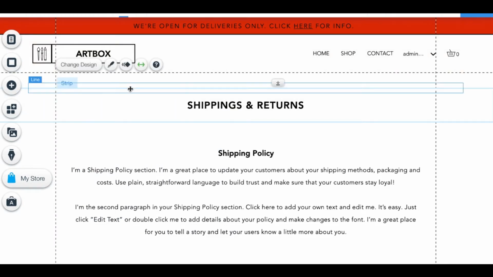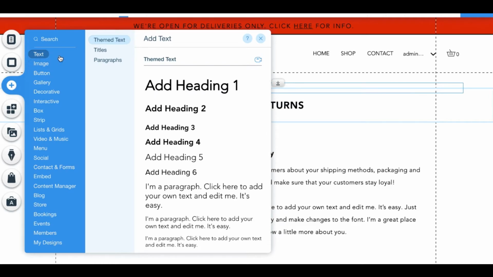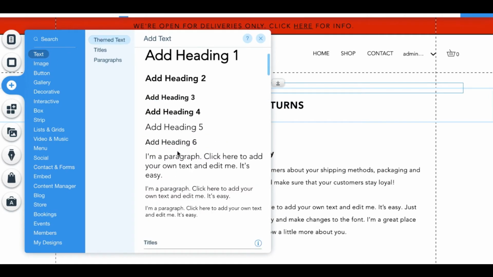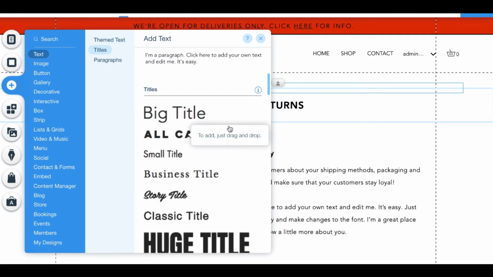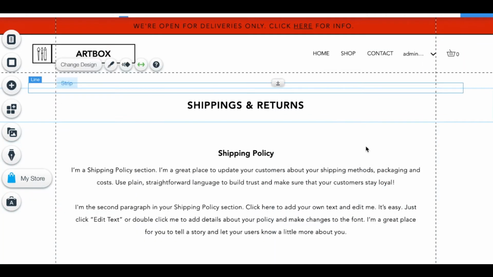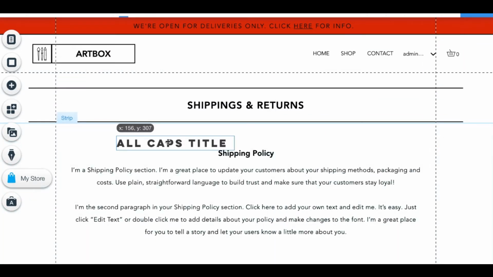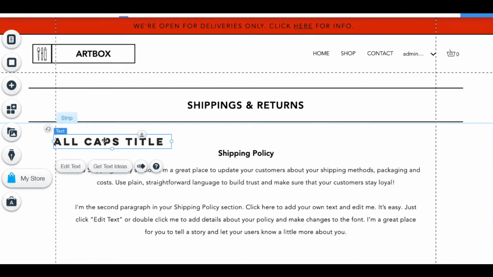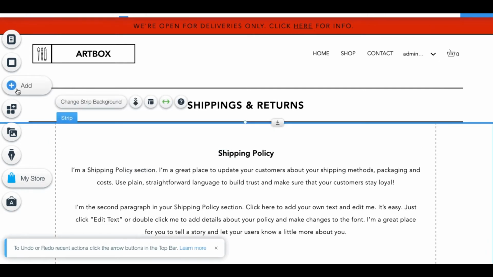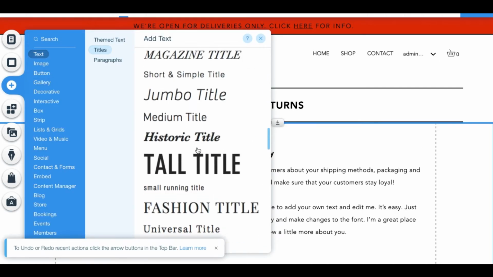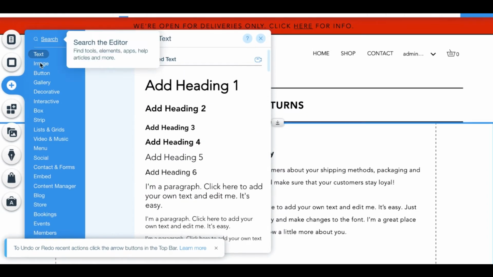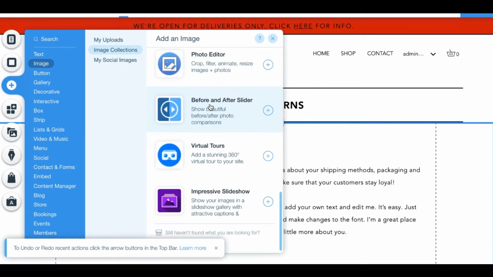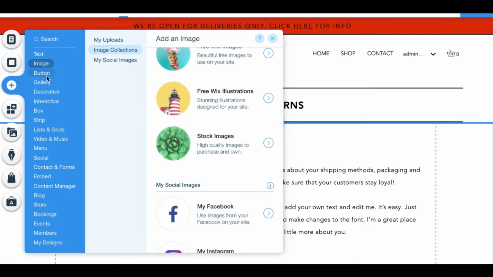So what they did was they added a line. So what this is, if you go to add, you can add all kinds of things. If I want to add some big text somewhere, you just literally drag it and drop it. There you go. I can move it anywhere on the website I want, and then I can edit it. You click delete, it's gone. So all the texts, paragraphs, so it's not just text, obviously. You can add images. There's free images, there's all kinds of things preloaded.